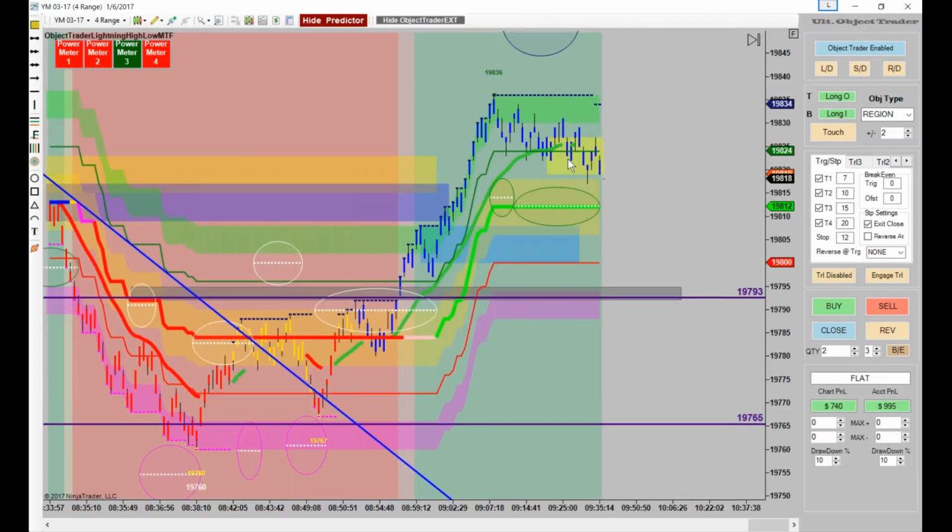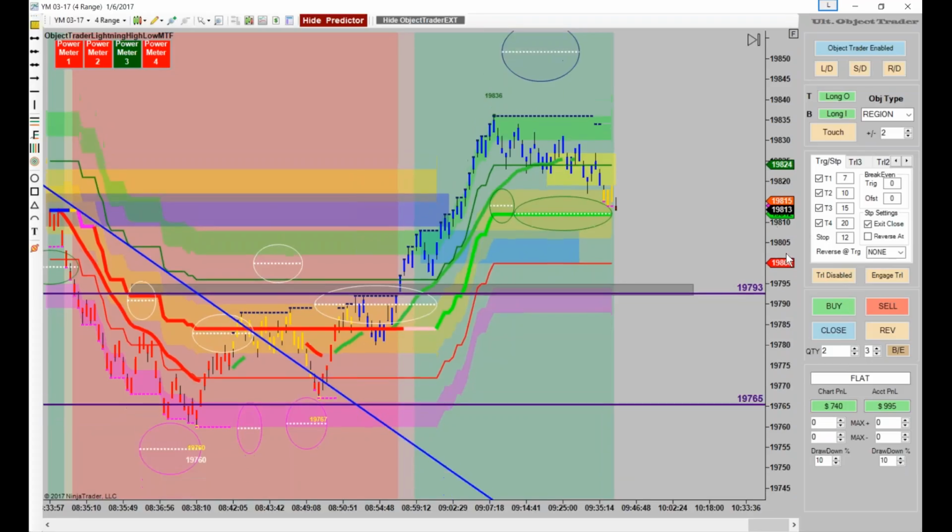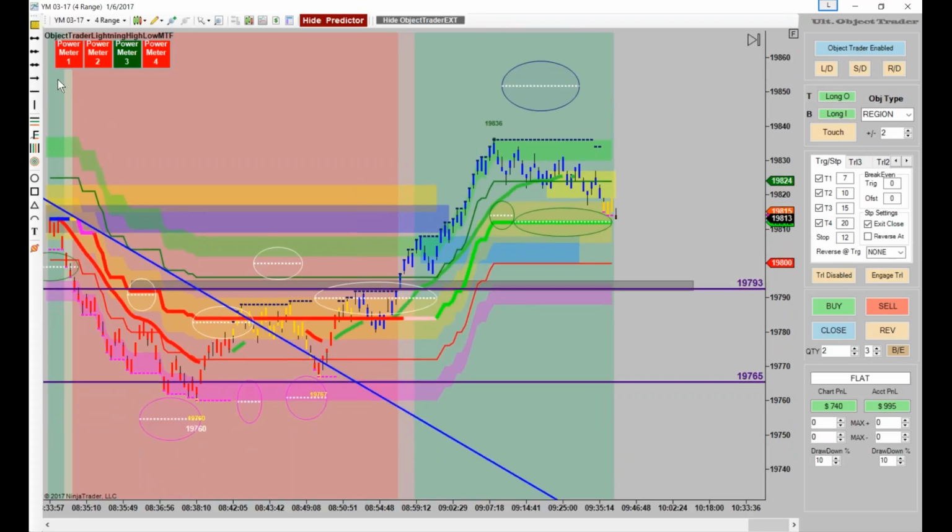When they break micro, a lot of times they'll come right down and check medium. Okay. And what I was saying, that I want to build into this to where you can actually get in the trade at or below midband on a long, and we'll watch for the power meter to actually go green. This is going to be a feature that I think y'all are going to like.